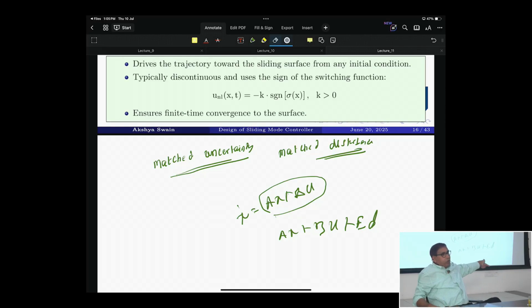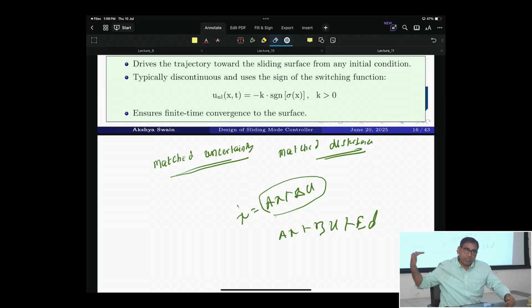If the disturbance comes from the other side, the sliding mode controller cannot work. It is robust against matched disturbance. That means your input comes in that door, just like suppose you have a house with three doors. Anyone coming through the front door, you can take care of. If somebody is coming from the other side, you cannot take care. Clear? Matched disturbance and unmatched disturbance. Matched disturbance means the disturbance is also coming through the same door where the input is coming. But disturbance can come from other doors also.